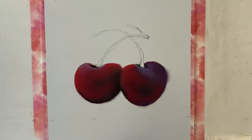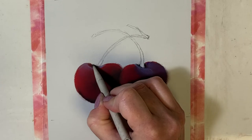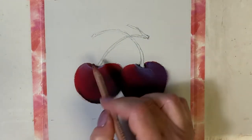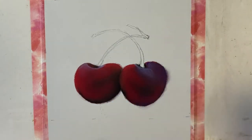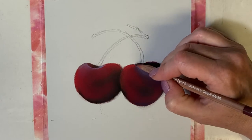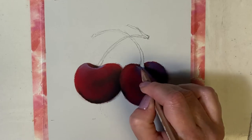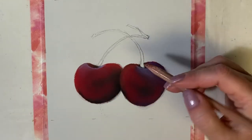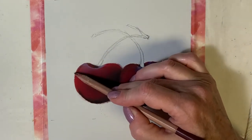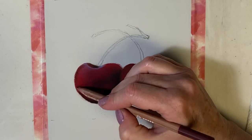And this is a really tiny spot, so I'm going to just take a blending stump. It's a lot easier to go in with the blending stump than my finger. And just add a little bit more red. I'm just going to go around the edges because it is darker. So by going darker around the edges, it's helping to give me more shape and more definition to my cherries.